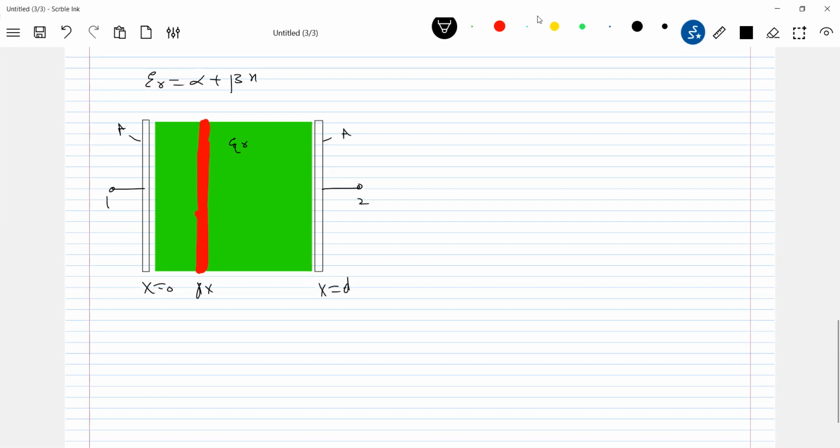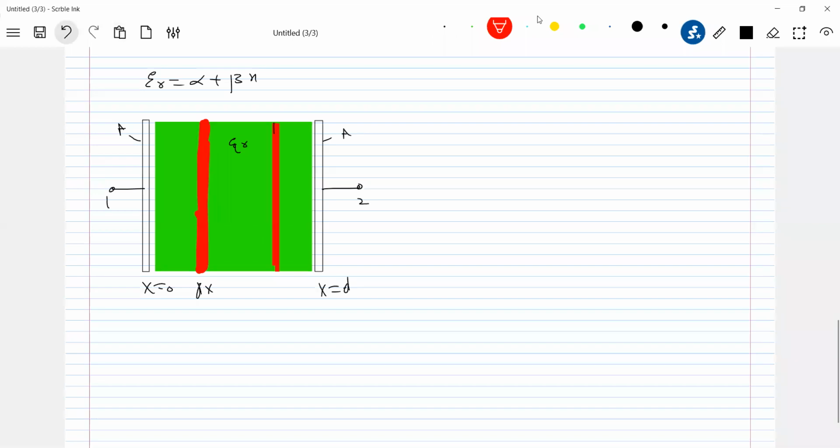Then I'll assume another slab. What will happen to the flow of charge? It will remain the same, no? If I assume two identical slabs, then the flow of charge through them will be the same. Therefore, all these elemental dielectric slabs are in series. If you assume one more slab here, these two elements will be in series. The same charge will pass through them, so these two elements are said to be in series.